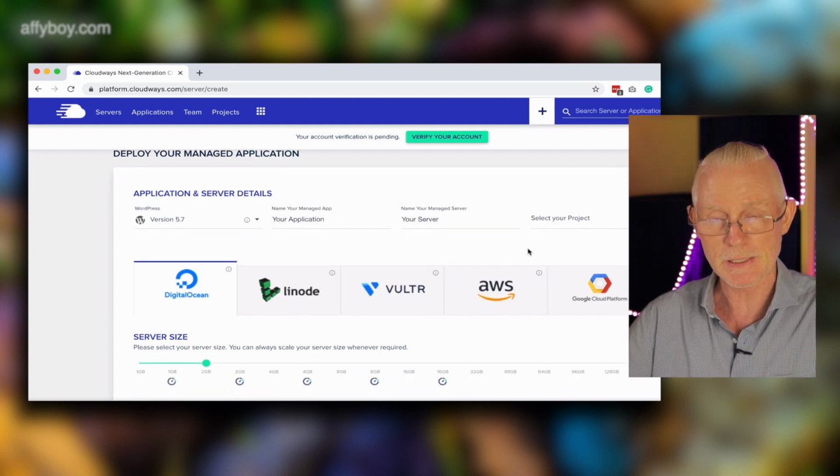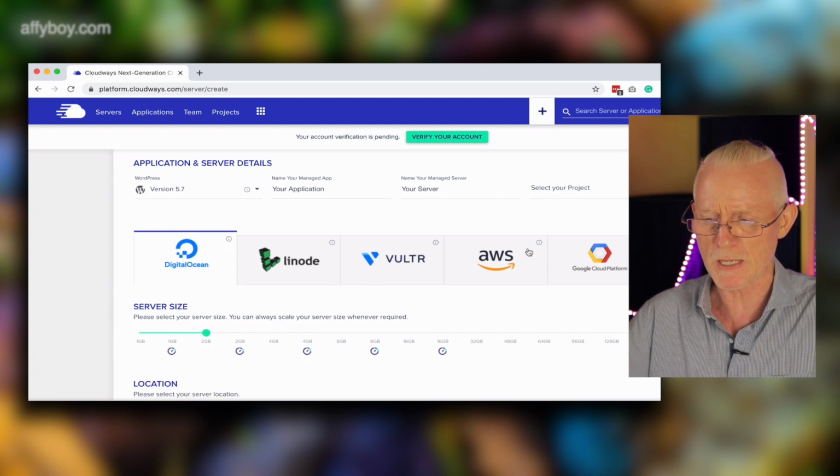So this is the first screen that you're going to be presented with. If you do have any problems getting into this first screen instantly with the code I've given you, just contact support. Tell them that you've got an affiliate code, AffyBoy20, and ask them to process the account straight away and open up the account so that you don't have to provide any paperwork. They've had a lot of problems during coronavirus. So just contact support if you have any problems, but normally you'll get this screen straight off.